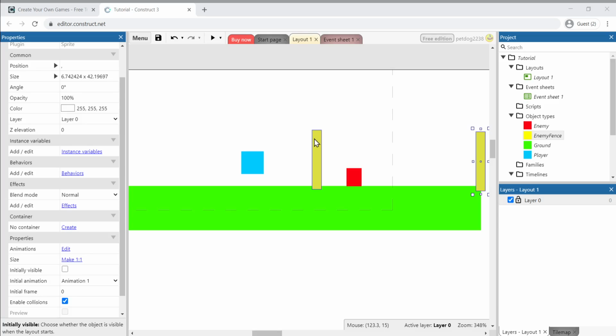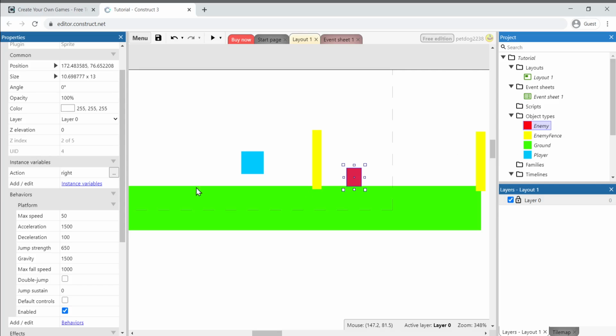I just feel the enemy moves a bit too weird. Let's change some properties. The max speed, let's make it 100. Let's make the acceleration 1000. Actually, let's make the acceleration 500. Deceleration 500.